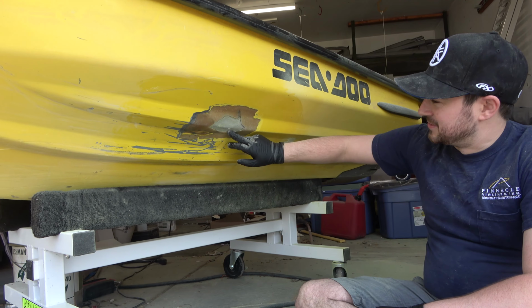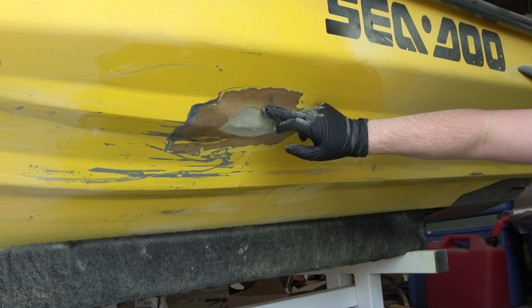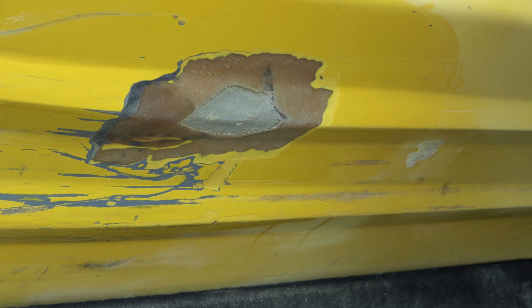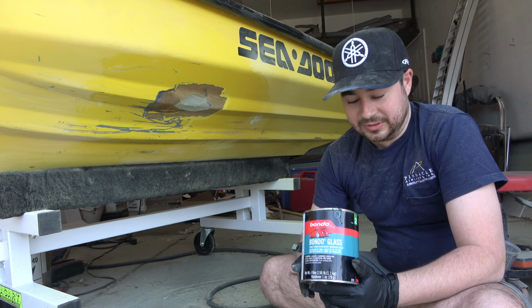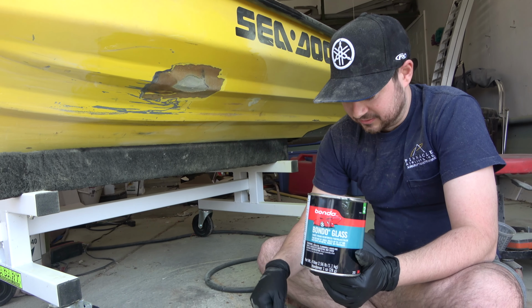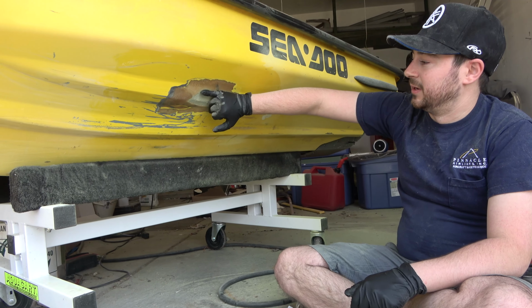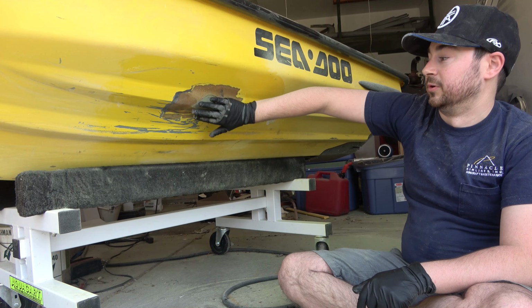Alright, so our damage is a little worse than we thought. We had some disbonding all the way up to here, so we removed this outermost layer. So now what we're gonna do is we've got this Bondo glass, which is fiberglass impregnated Bondo pretty much, and we are gonna build this back up just where we removed the fiberglass so we have a nice smooth layer to build the repair off of.